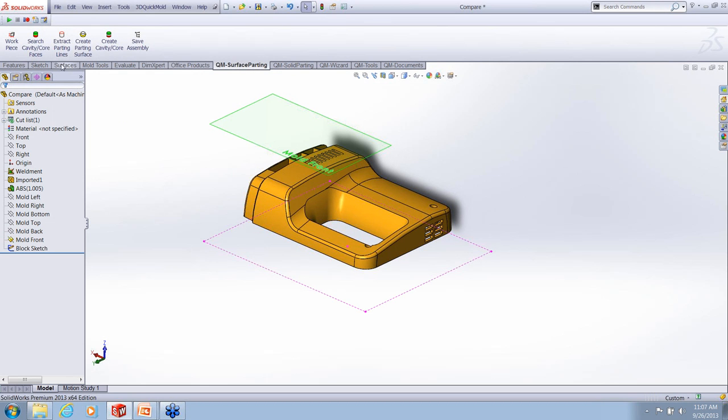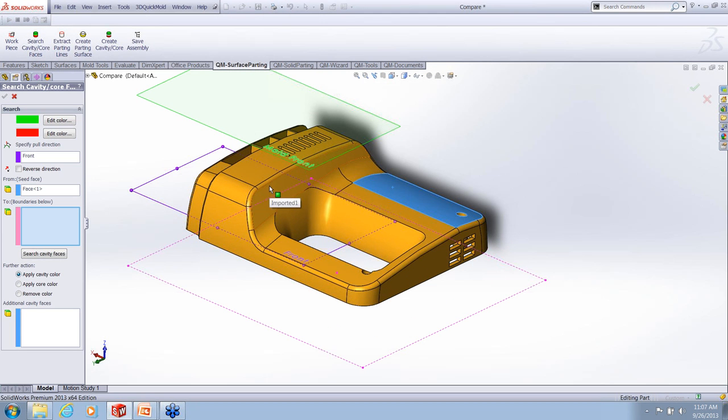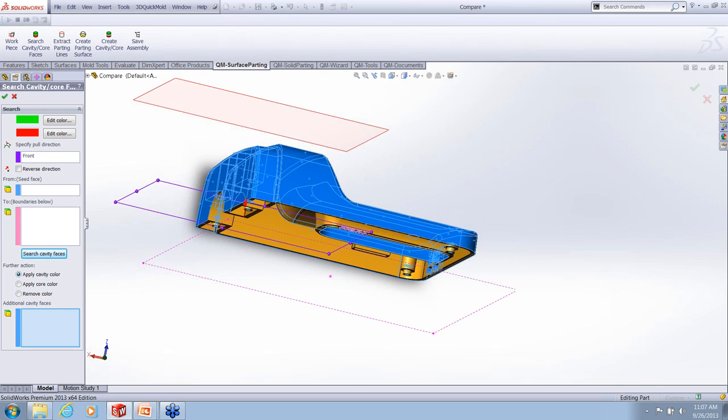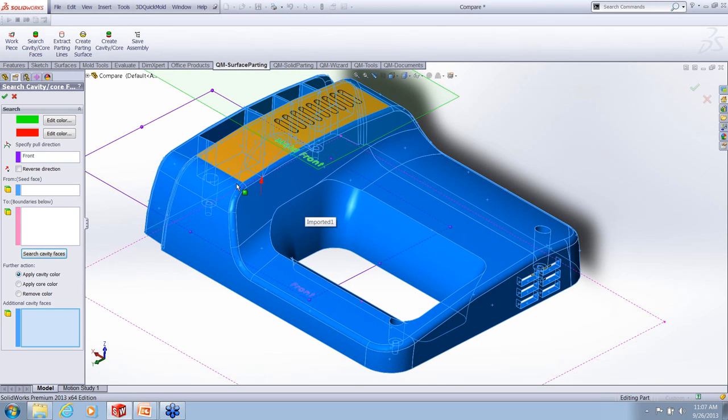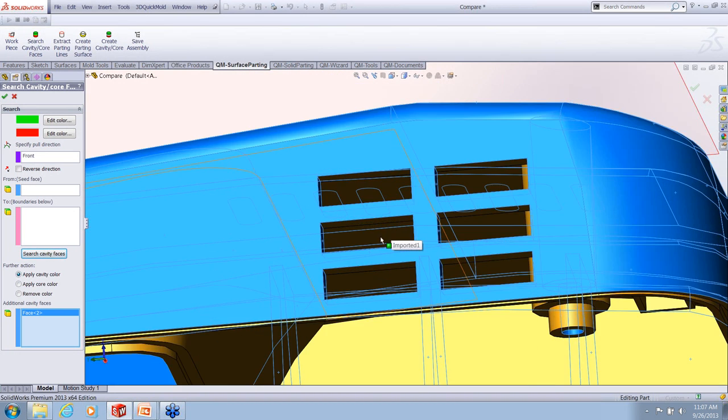Now I'm going to search the cavity and core faces. For that, I'm going to define the faces to search the cavity faces. You can see here immediately it takes all the faces belonging to the cavity face, and I'm going to add some more additional faces, since I know there is some undercut in this.